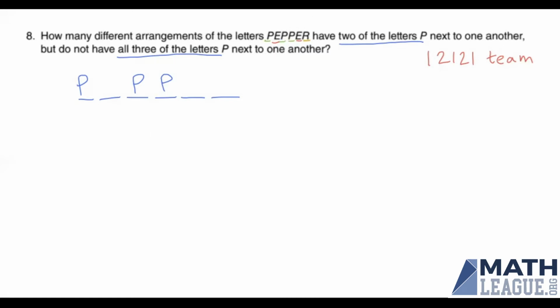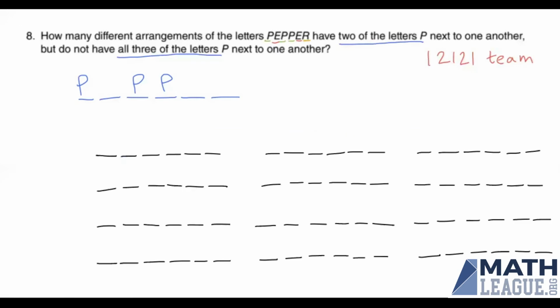So if we want to find all of the possible ways we can place the P's, it helps to just write them all down. No other counting tricks here for arranging the P's. We'll just get straight to it. So let's begin listing these out. I already have blanks here. And we'll start by putting the 2 P's next to each other on the very left first. So on the very left, we can put the P's here, and then let's go ahead and place a P here. We'll keep on listing out these possibilities like this. And that's it. That's all the places we can put the third P.